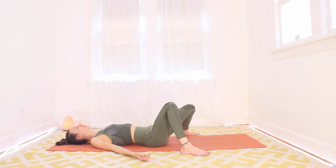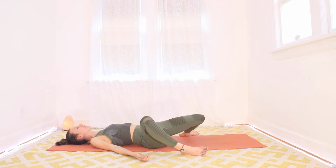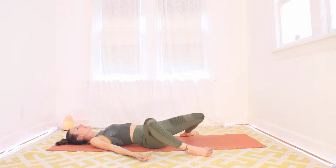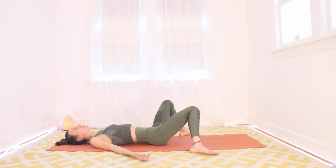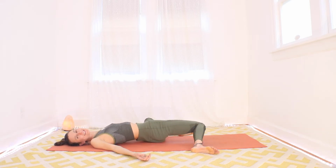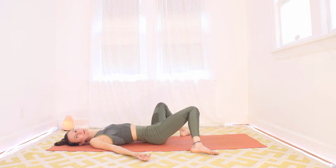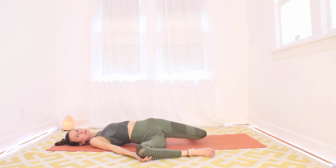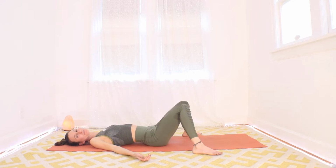And then very gently, almost passively, effortlessly, allow your knees to drop toward one side. Bring them through center and then allow them to drop to the other side. So I call these windshield wipers. And we'll just take a nice and easy few rounds side to side.